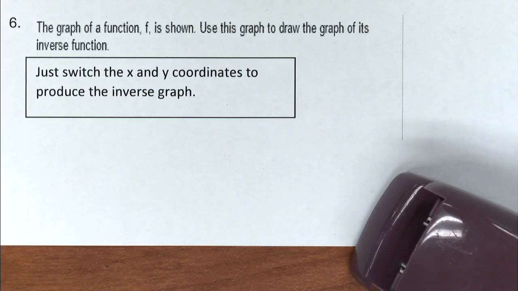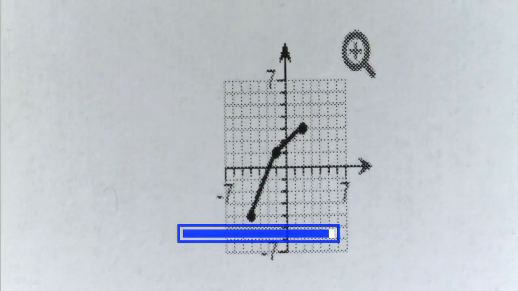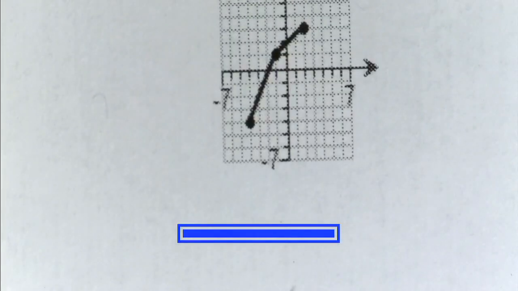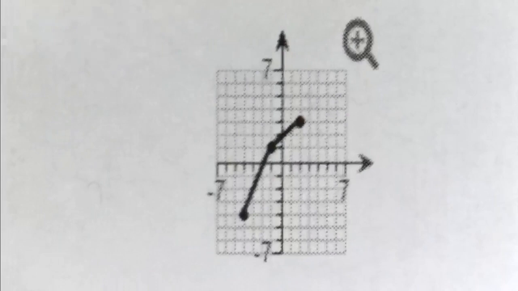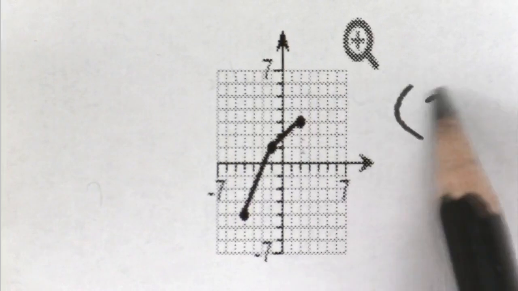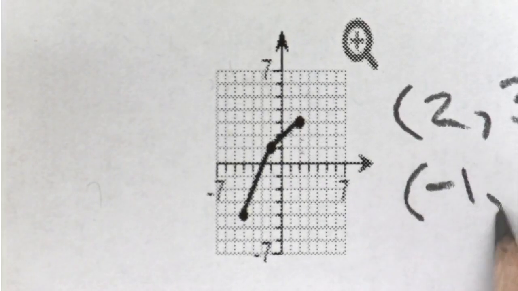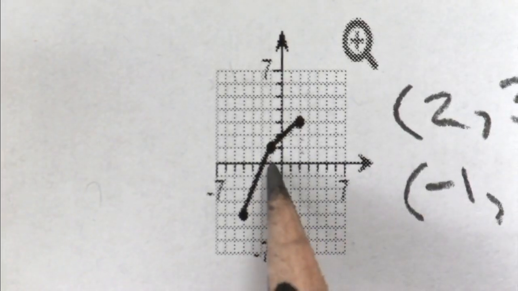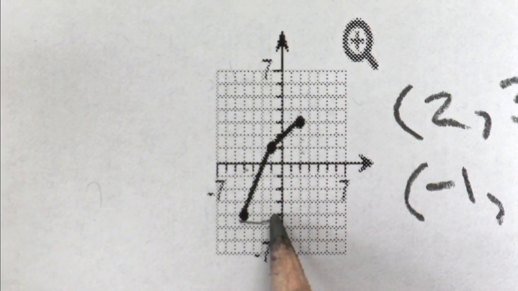So I put that in that box for you, that you could go in and pick the points that are on the graph. Let's see if we could actually see them because I have included a microscopic picture here. Let's blow it up a little bit. You could tell me if you disagree, but your eyes are better than mine. That to me looks like 2, 3. Then this one looks like -1, 1. And then this one looks like -4, -4?